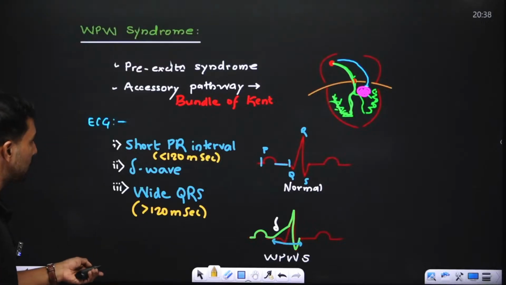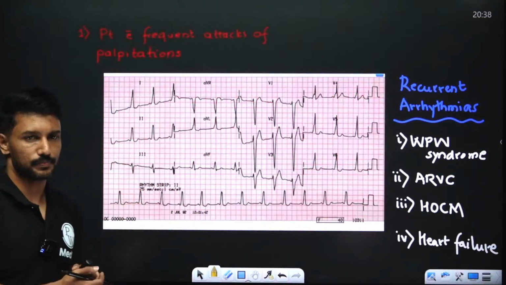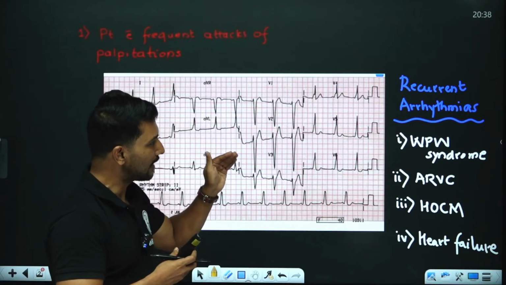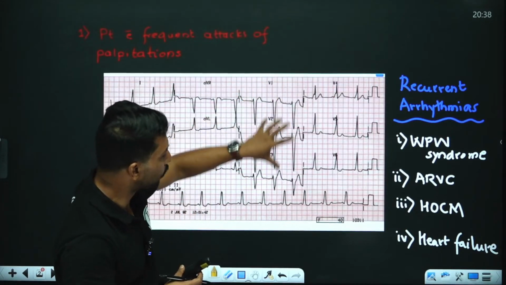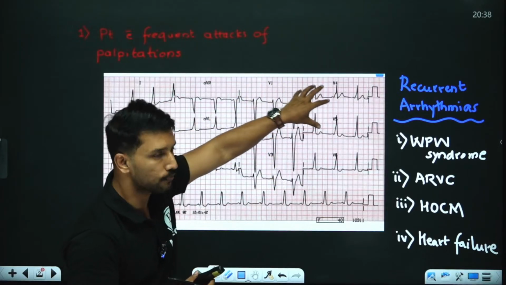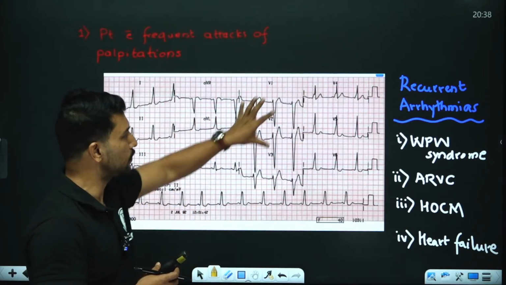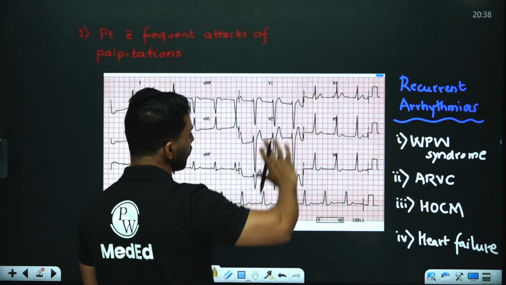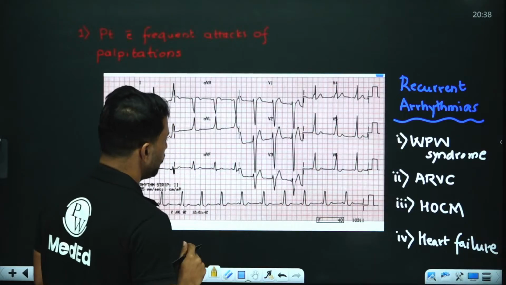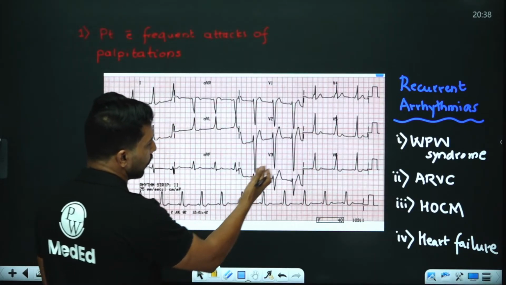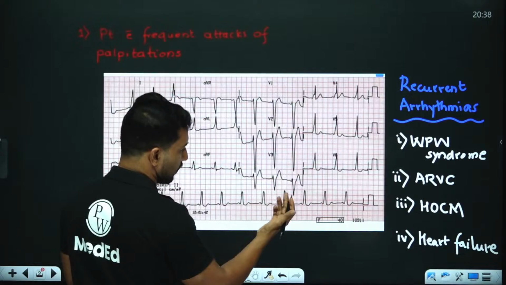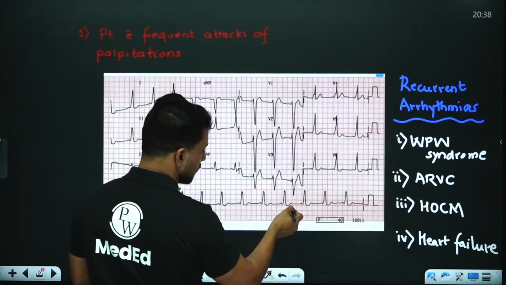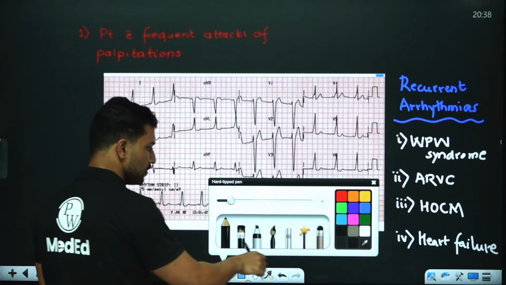So let us go back and see whether I get those in this ECG. Usually this delta wave will be more prominent in the precordial leads, that is V1, V2, V3, V4, right? That is where you need to concentrate. So when you see V1, V2, V3, V4, first thing you will notice, right? Let us pick one of the leads where I can show you clearly. Let me take the rhythm strip itself.